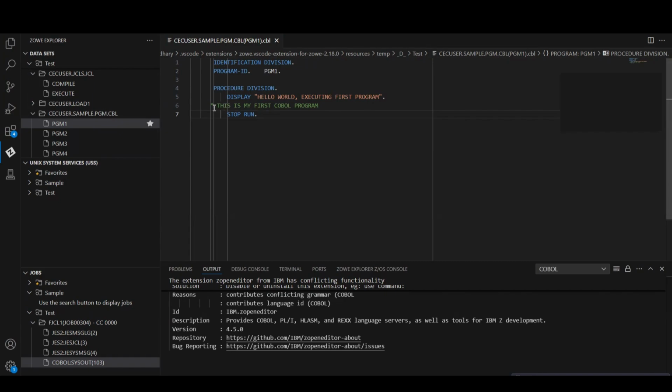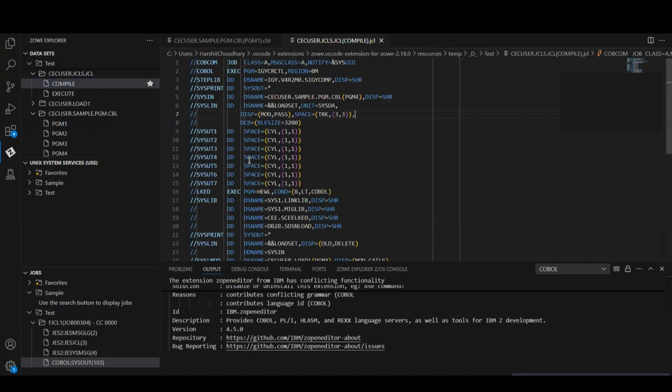In the second lecture, I introduced comments, but I hadn't shown a practical example of it. So this is the practical example. You can see a hashtag I made: this is my first program. How will the compiler treat this? The compiler will ignore this sentence completely. And then the stop run stops the flow of the program. So let's compile that.